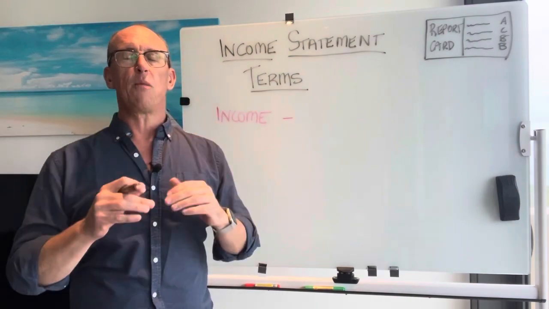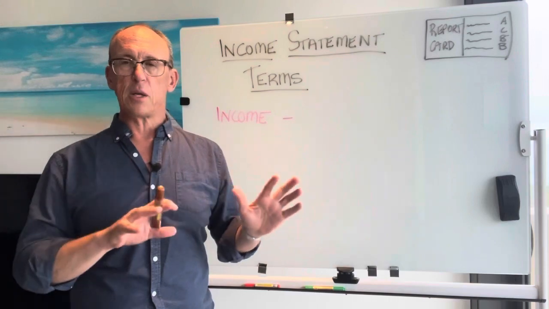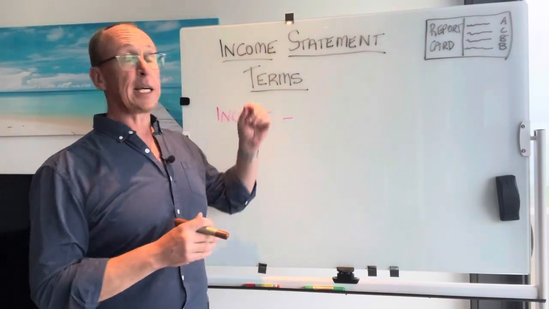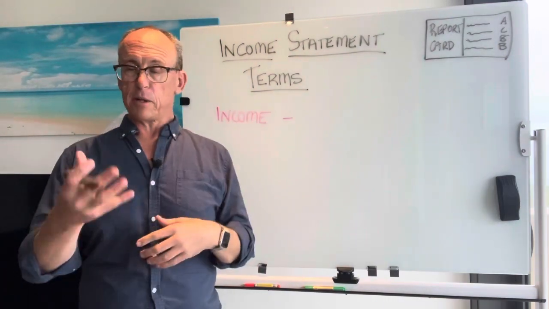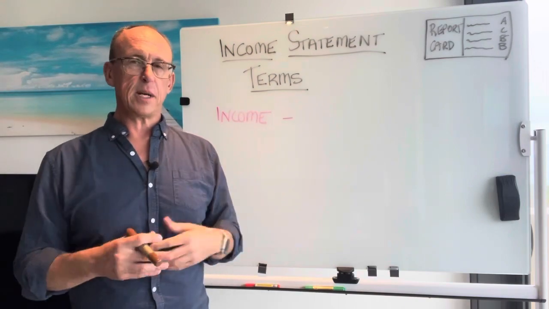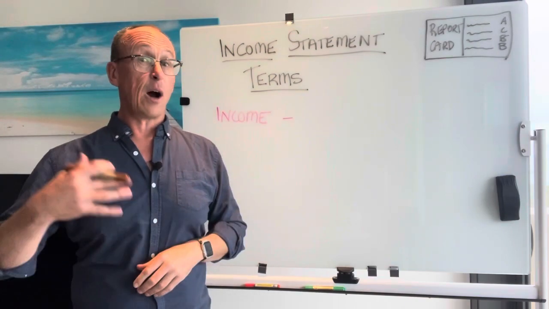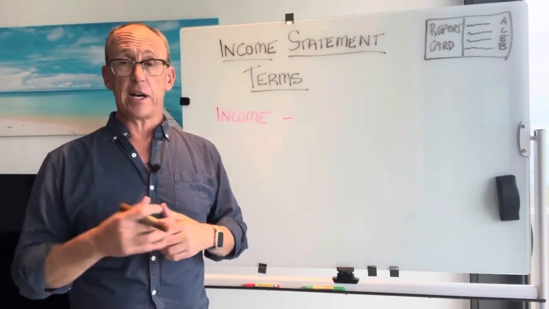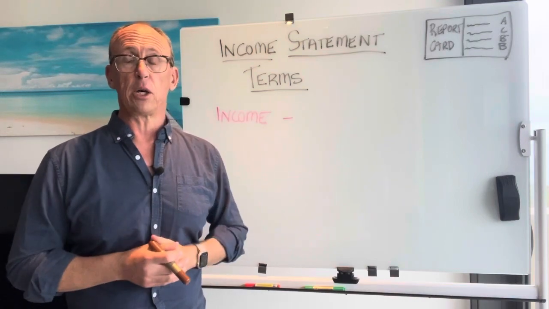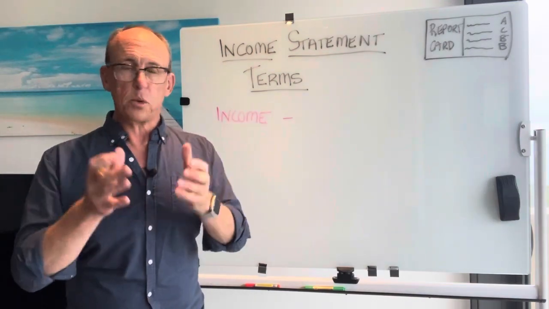I'm going to break down what some of the different terms are that we use for an income statement and parts of it. There's going to be a few different videos here to help you understand how to decipher what your accountant or your financial person or your chief operating officer is trying to tell you. So let's rip into it.